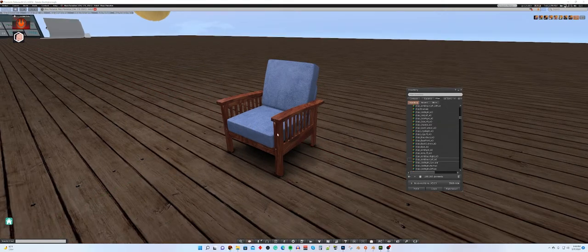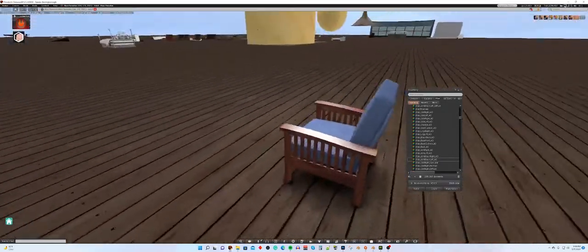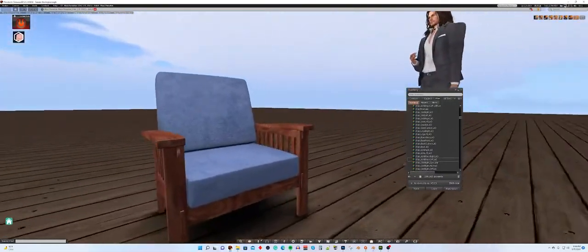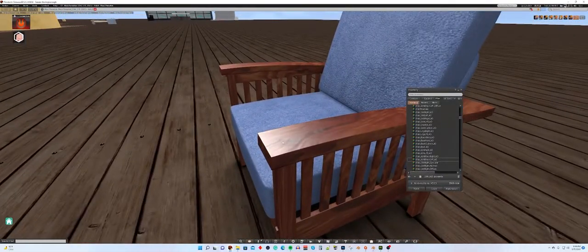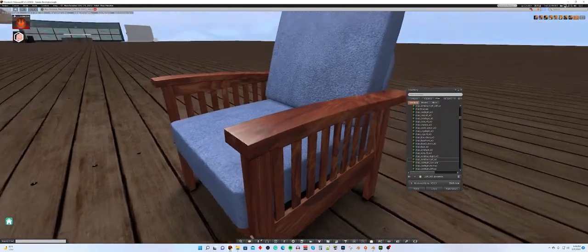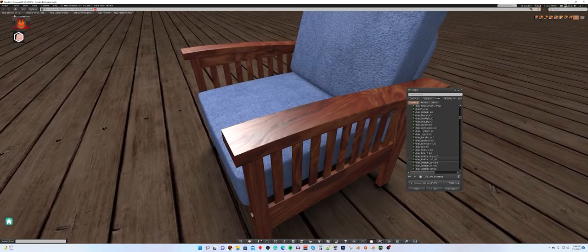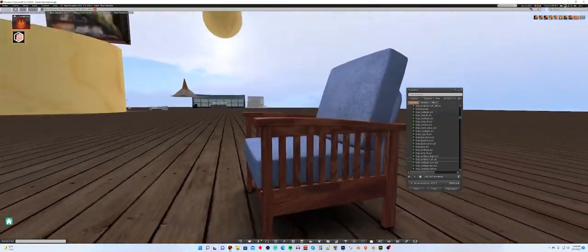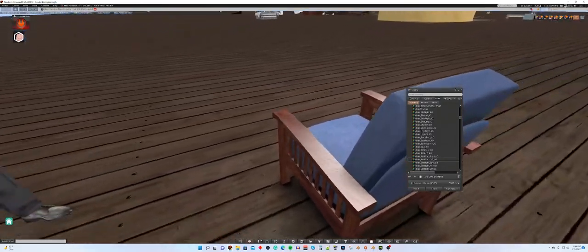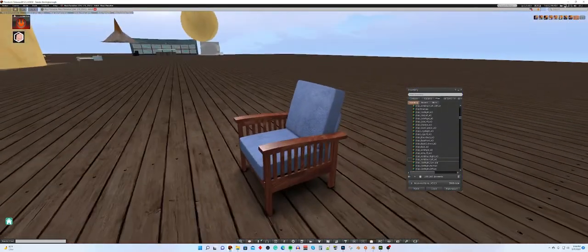Okay, I finished doing that, and now, if you look around, you can see it's much shinier, and it looks much more like polished wood would look on real furniture. You can still see the normal is causing the 3D effect of bumpiness on the surface, but it's much more reflective, much shinier, which is the way I like my wood furniture to look. I'm still not thrilled with the cloth, though.